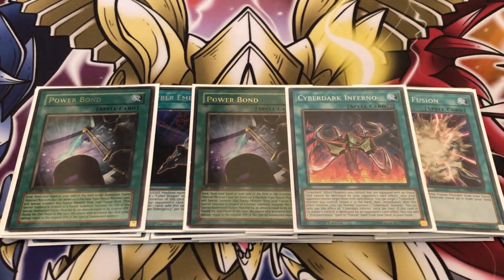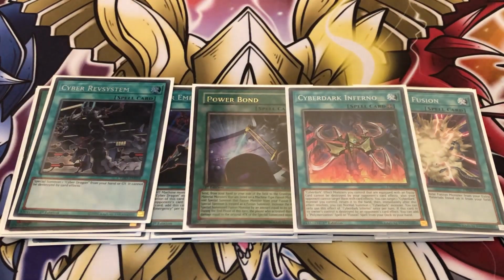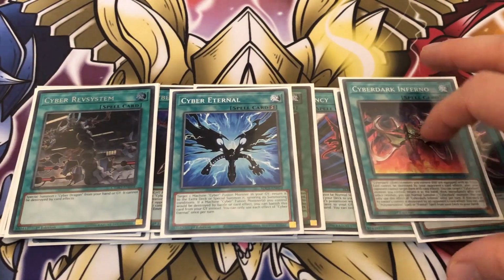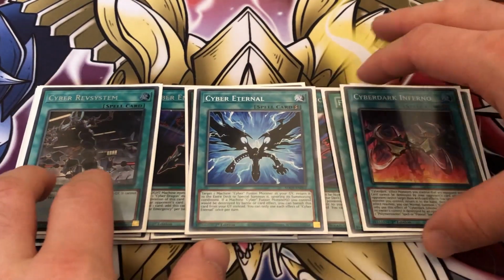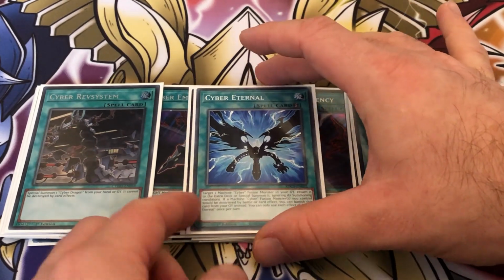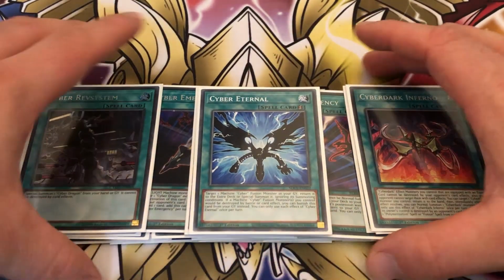For another Cyberdark searcher, card to search is 1 Inferno. In the pure variant, you should play 1 Inferno at least, because it just gives you protection to all of your Cyberdarks. For revivals, I'm playing 1 Cyber Rev system, and I'm taking in the 1 Cyber Eternal Cyber. The fact that you can make Cyber Darkness so easily and then just revive it with this is just so good. And then it's protection in graveyard as well.